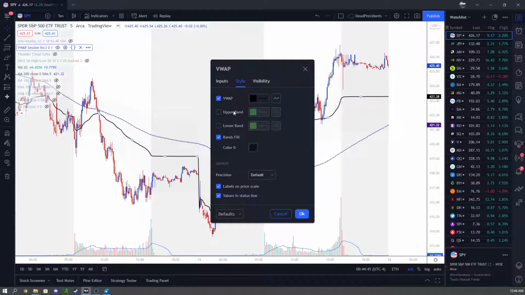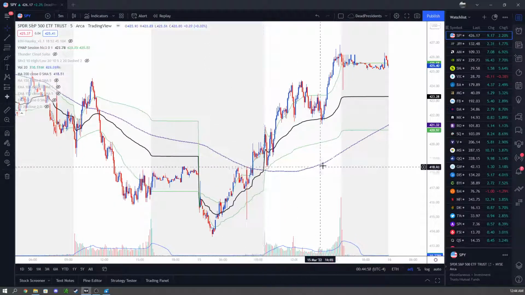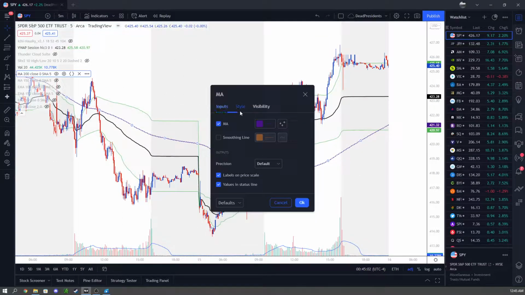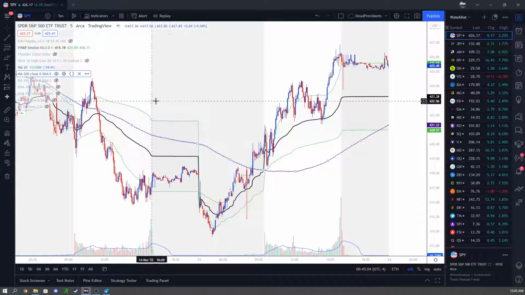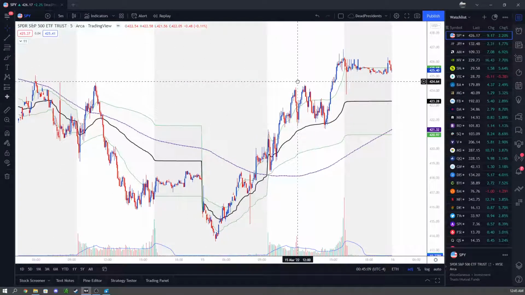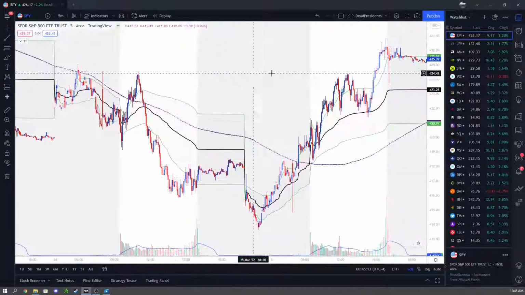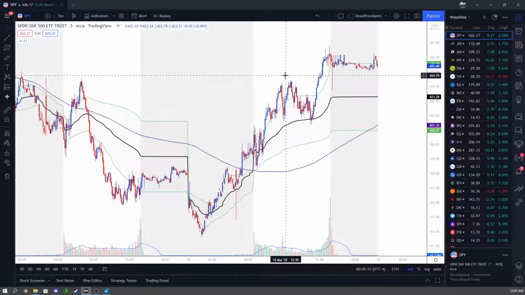Some people don't use the upper lower band. I'm just going to show you with the upper lower band just to make it easier for people who've never seen it. And we're just going to go everything basic like that. I'm also going to be pairing it with a 200-day simple moving average right here. I think it has to go with it just to show the overall trend. It's a little bit harder to see trend on these smaller time frames without the 200-day moving average.